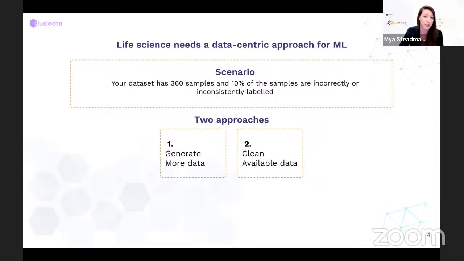Now, it's not always possible to generate more data for a number of reasons. This could be due to the cost associated with generating more data, both in terms of time and money, or the fact that newly generated data will also introduce more heterogeneity into the situation, which isn't always what we're looking for. So even when generating more data is an option, it's not our most efficient one. Taking a data-centric approach means that we focus our efforts on providing high-quality data that can properly train the model instead of spending the time trying to improve the model while our inadequate data is left unchanged.